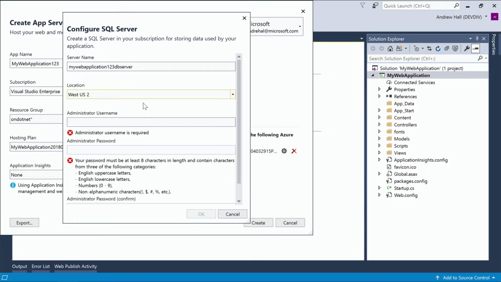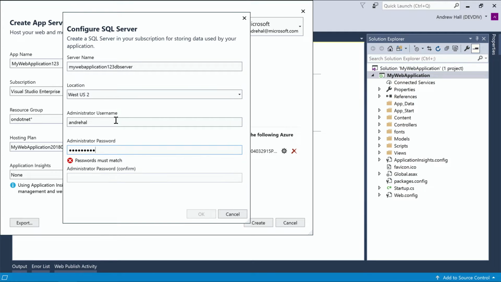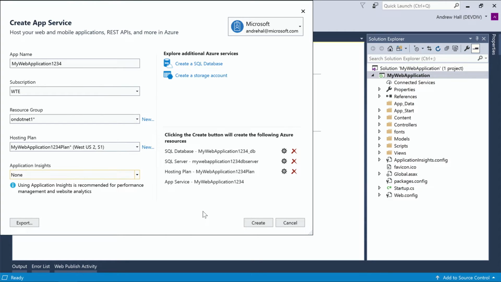Okay. And then let's pick a username and password. So this is my username at Microsoft. And I have to do a secure password. I'm not going to say what that is out loud. Perfect. Okay, so you've gone through the dialog, and what it's showing you here in the lower right of your display is a summary of what it's going to create in Azure. And I see it's building up a server. It's creating a database on that server.